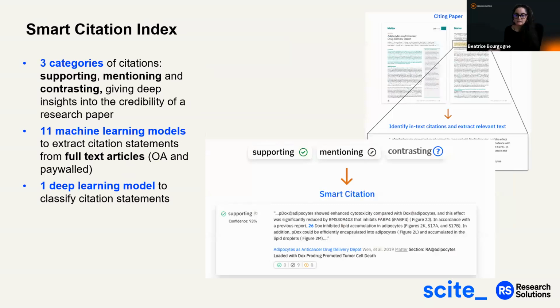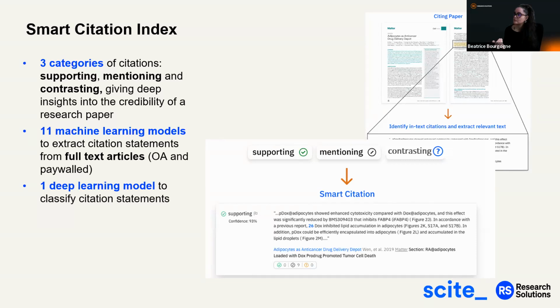What it allows us to do is take several phrases before and after the reference, which creates a rich context around a citation, and then we classify the citation. We classify into three categories: the supporting, the mentioning, and the contrasted. The example here on the screen is a supporting one, because it says "in accordance with the previous report," and then the reference, and then the author continues explaining her point. So it's not just mentioned, but results have been supported.